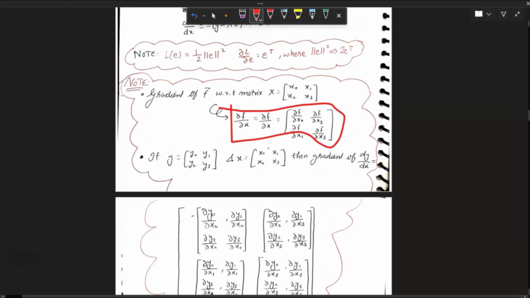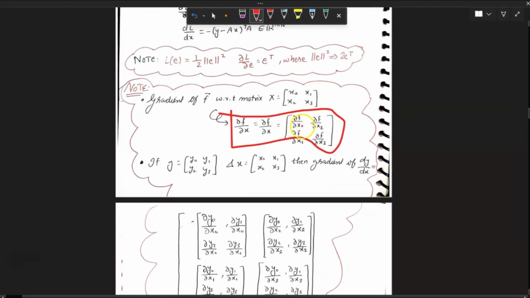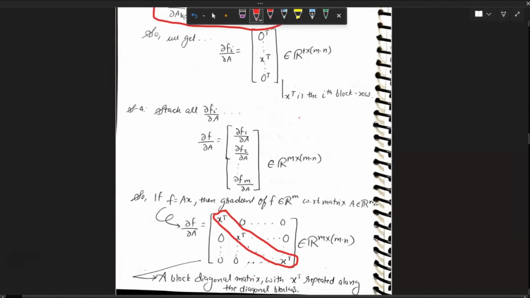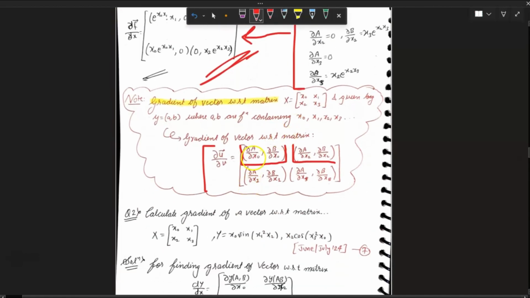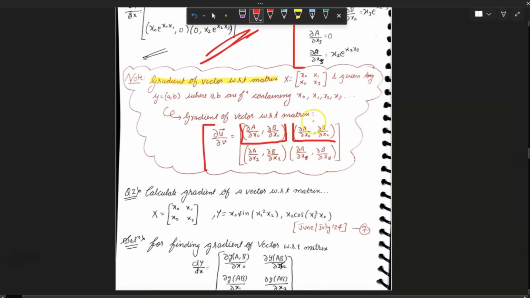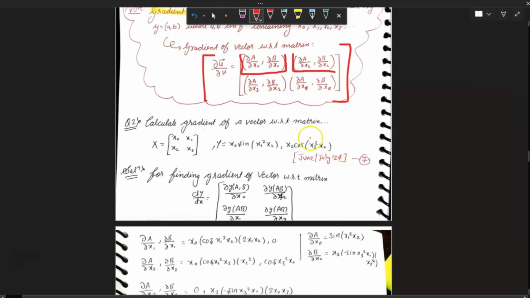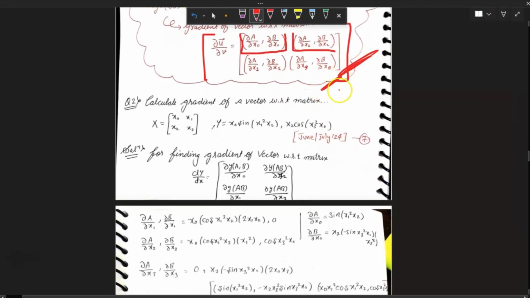Let's see. Previously it was ∂f/∂x0. Now you are having two terms, a and b, so you have to write both a and b here, okay. So ∂a/∂x0, ∂b/∂x0, then ∂a/∂x2, ∂b/∂x2. If only one variable is there, then you should write it like ∂f/∂x0, ∂f/∂x2, but here it's two variables, so ∂a/∂x0, ∂b/∂x0. I hope you understand how to do it, and just like that you relate and remember this formula.